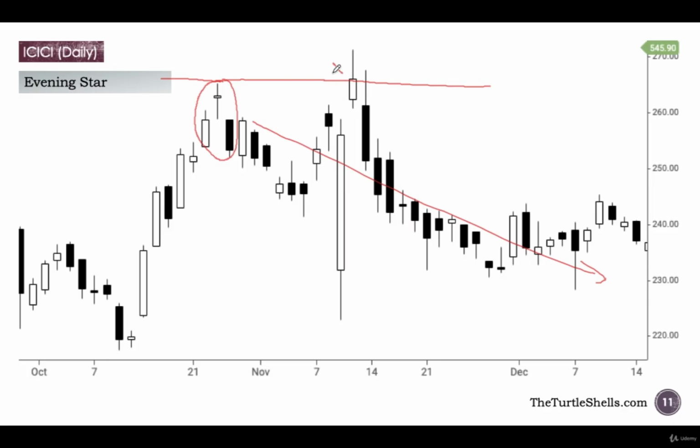I would not have done that here. Probably I would have done that here because these two candles are respecting the resistance created by the powerful evening star. Okay? So this goes to show that even if our stop loss gets hit, the trend that is forecasted by the evening star is still intact. So remember, do not trade without a stop loss.